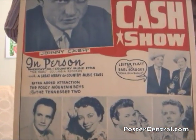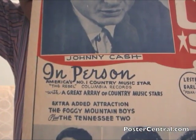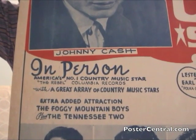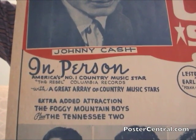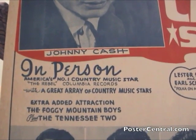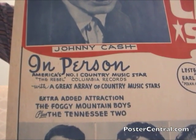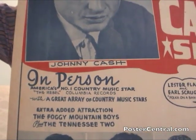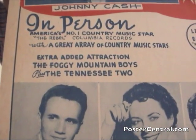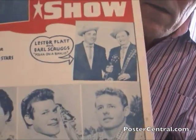And it's kind of interesting to look at some of the print under Johnny's name there. It says, you know, The Rebel on Columbia Records, referring to the Rebel Johnny Yuma, a hit record, a country charter from that year. Even bigger for Johnny this year was Tennessee Flat Top Box, a song that would, of course, stay with him and his daughter Roseanne the rest of their careers. So that's pretty neat. It is kind of odd, though, that it says the Tennessee 2 on there. Or is it the other side? No, it was that side.